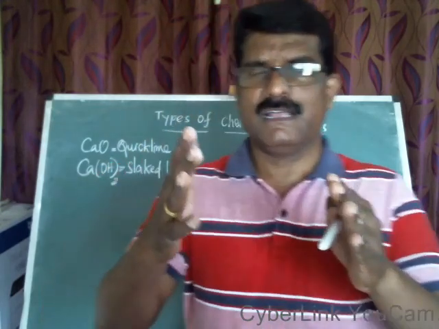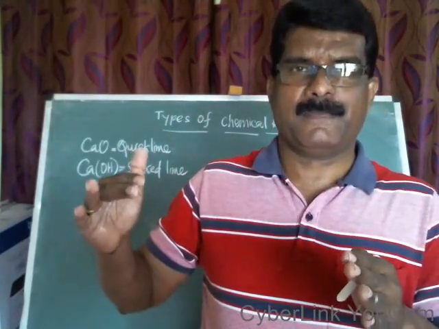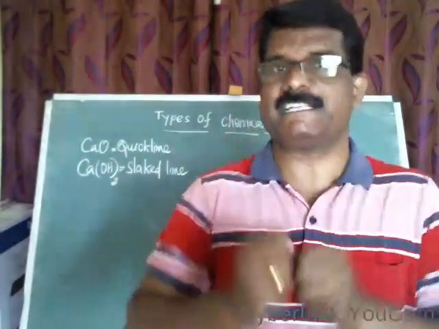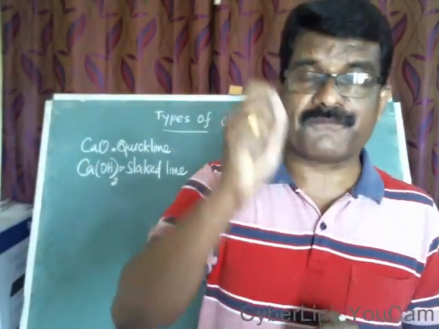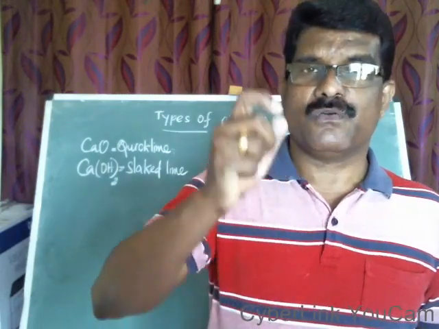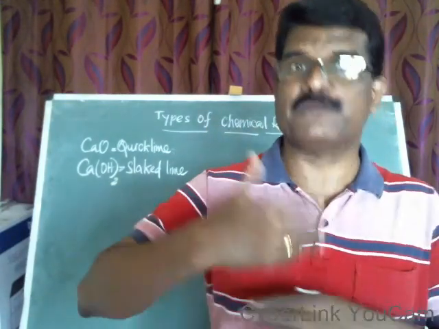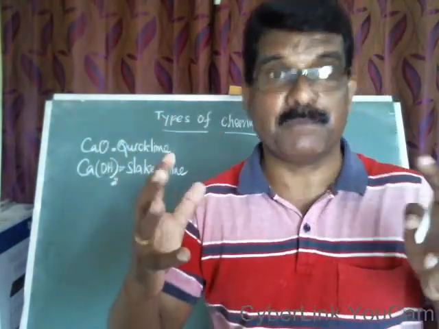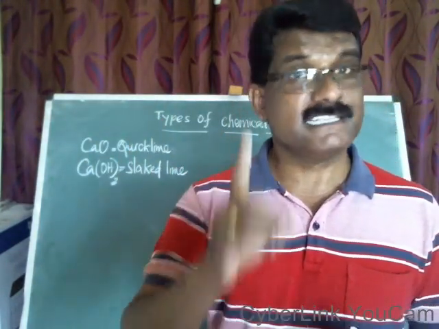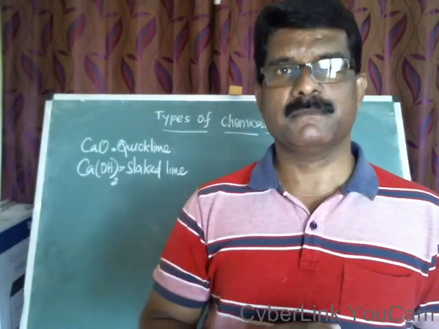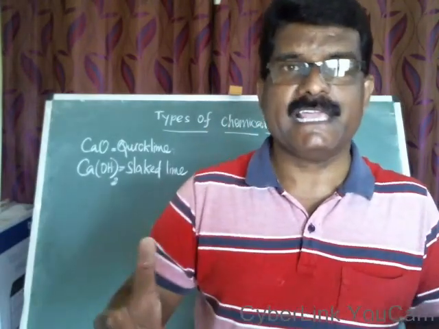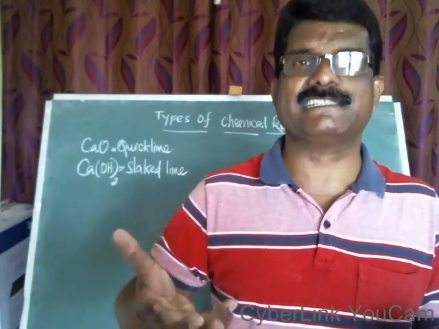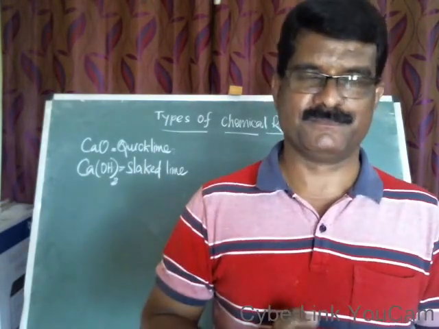You know, while we are whitewashing, the white color may not be that bright. But after 1 or 2 days of whitewashing, the whitewashed area will be very, very bright. You know the reason? This kind of question will be asked in your public examination. Why does the brightness of a whitewashed wall increase after 2 or 3 days?